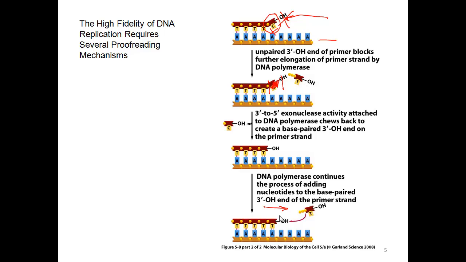But instead what we'll do is we'll check 3 times. We won't very often put the wrong one there. That's number 1. Number 2, we won't add the next base if the previous one was incorrect. And number 3, we'll excise the incorrect base. So that's, in a sense, 3 attempts to get the proper base present.